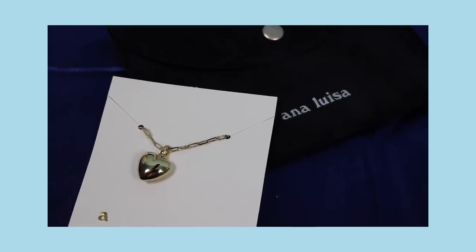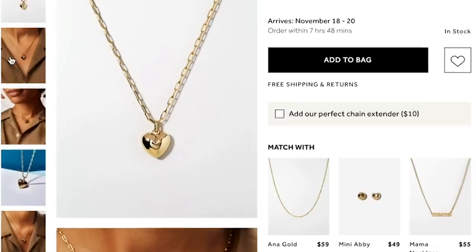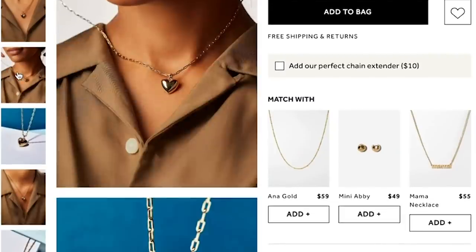This is a puffed heart and what I love about it is not only the heart but the chain — the chain is absolutely stunning. It really stands out, and what's great about this piece is it goes with something like a nice satin button-down shirt as well as jeans. I'm mostly in jeans and a t-shirt and this looks great with that too.